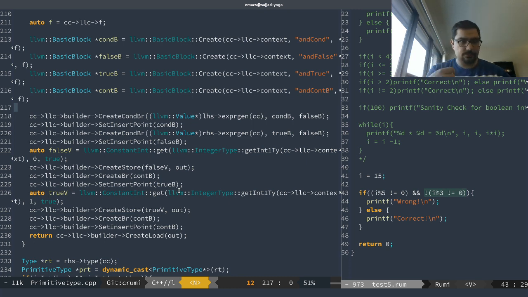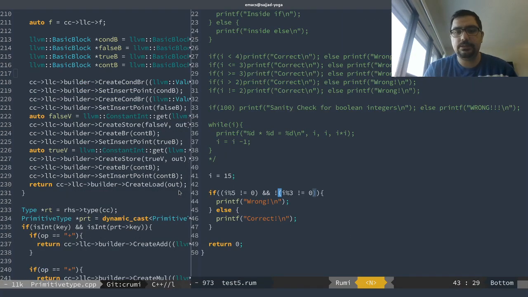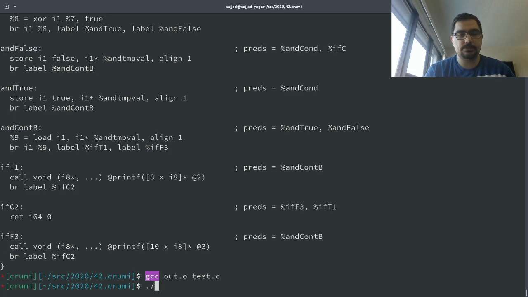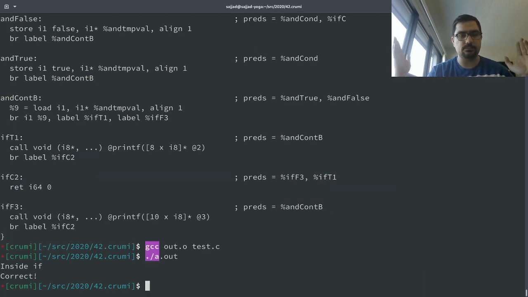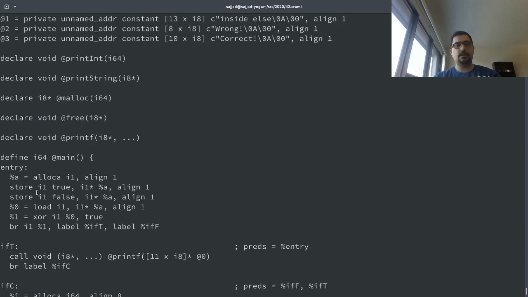Come on. Let's see. Everything is at the latest version. This is at the latest version. I'm going to double check. Oh, what? Wait, what? Did I call?